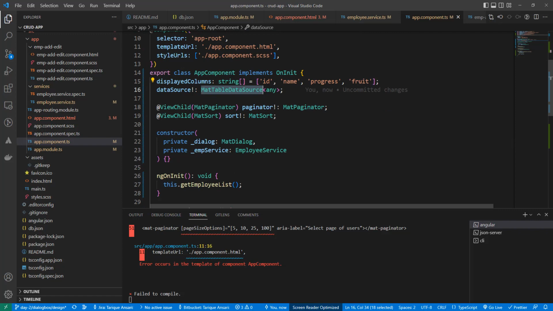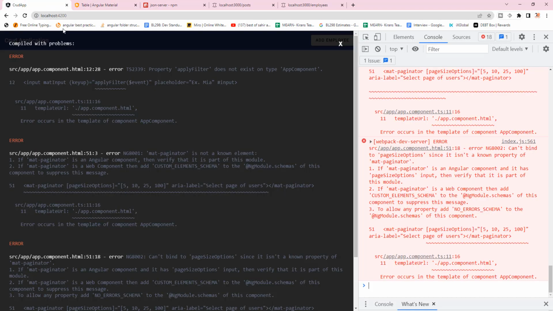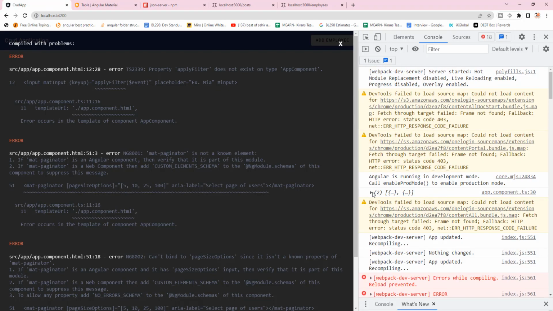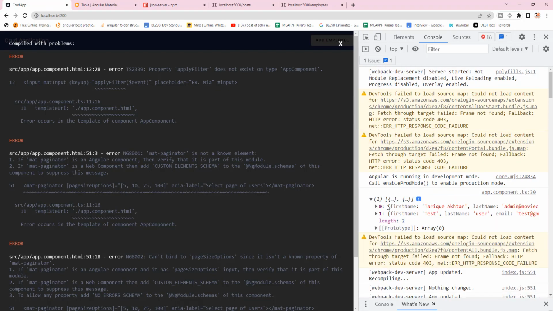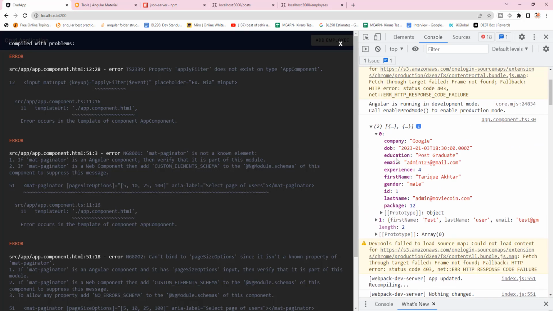Perfect. Now let's define all the display column names. Try to keep all the column names whichever you get from the APIs and you want to display. So in our case, if you remember the console.log, we got two arrays, and let's copy the fields one by one from here.